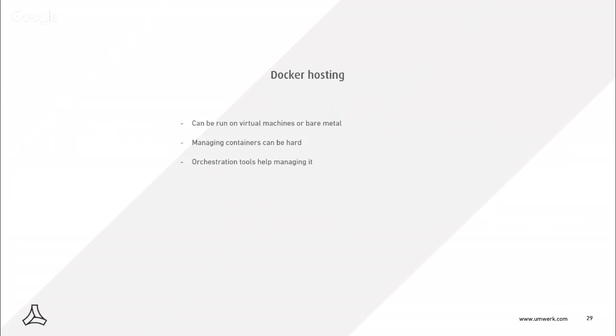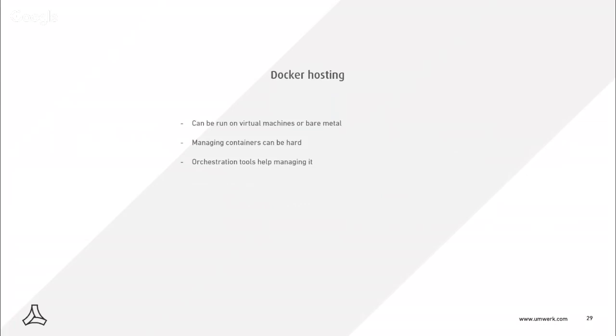But what if you need to scale? How does someone manage that? Now you have one container, maybe you want more than one. Then at some point you need a second server. Then you would need to manually shut down some containers and start them somewhere else. How do they connect to each other? That's a lot of configuration hassle, but there is a solution for it. And that's called container orchestration.